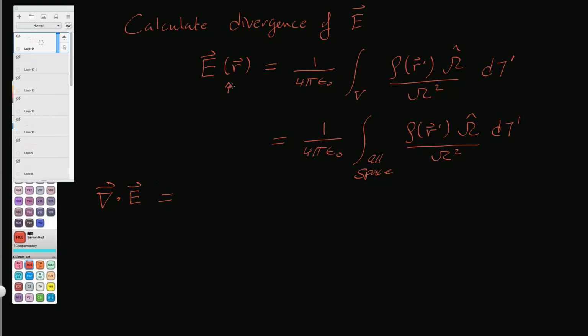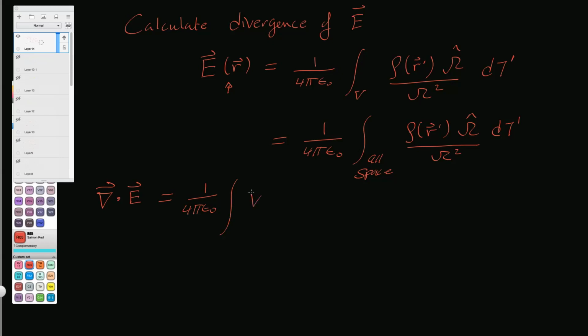Because you just integrated over those as you pointed to all the pieces, all the little dq's in the blob. You pointed to all those, you integrated it up. There are no primes left. It's just unprimed, right? x, y, z, r, theta, phi, whatever your coordinate system is. E only depends on r. So the derivatives only depend on the unprimed coordinates. Does it make sense to you? Yeah. So I can actually bring that del into the integral because I am integrating with respect to prime coordinates, not unprimed. Okay, so I'm going to have 1 over 4 pi epsilon naught, the integral, and I'll drop all space, but that's implied.